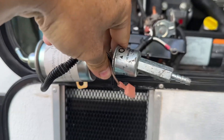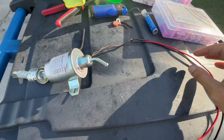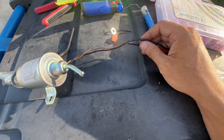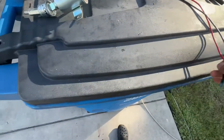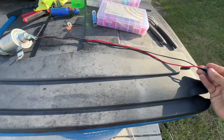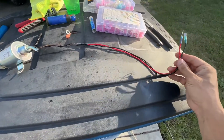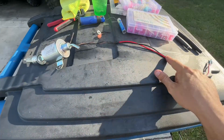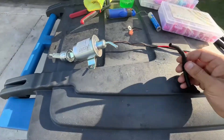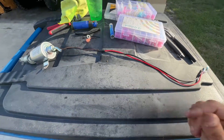Once the wiring is long enough, we can drill a little pilot hole at the bottom to run the wiring. We'll insulate everything, then mount the fuel pump to the outside of the generator. Cut the old connectors off, soldered and heat-shrunk the wires on, made them about 14 to 15 inches longer. This should be plenty so it's not pulling on the wires hard. Now we just got to drill a hole in the bottom of the generator to run these wires, and I'm going to wrap them in more of this wire insulation so they're not exposed to the heat.